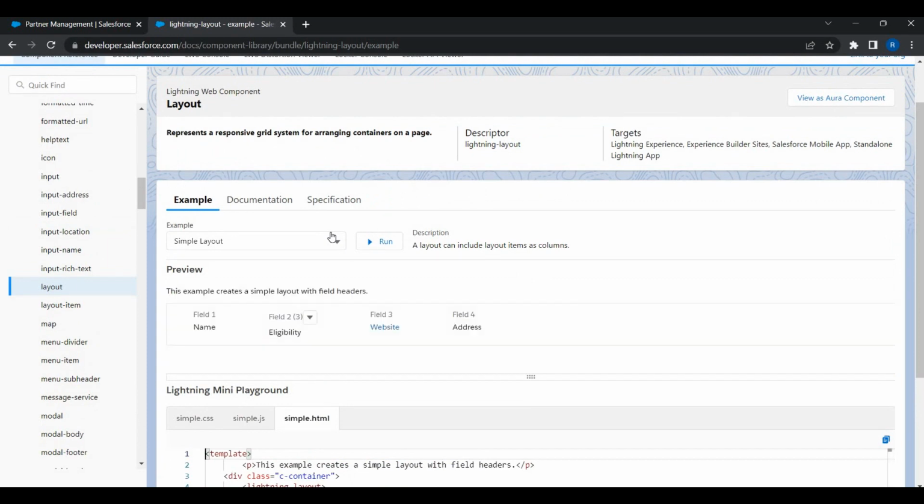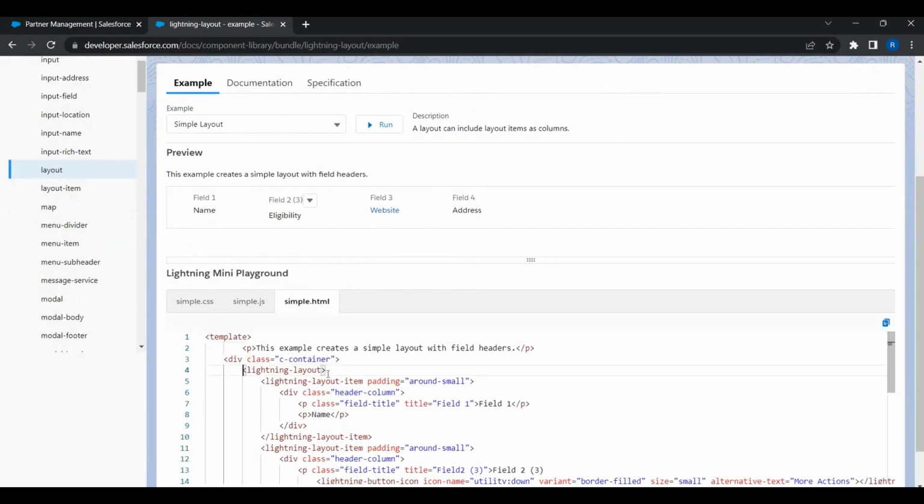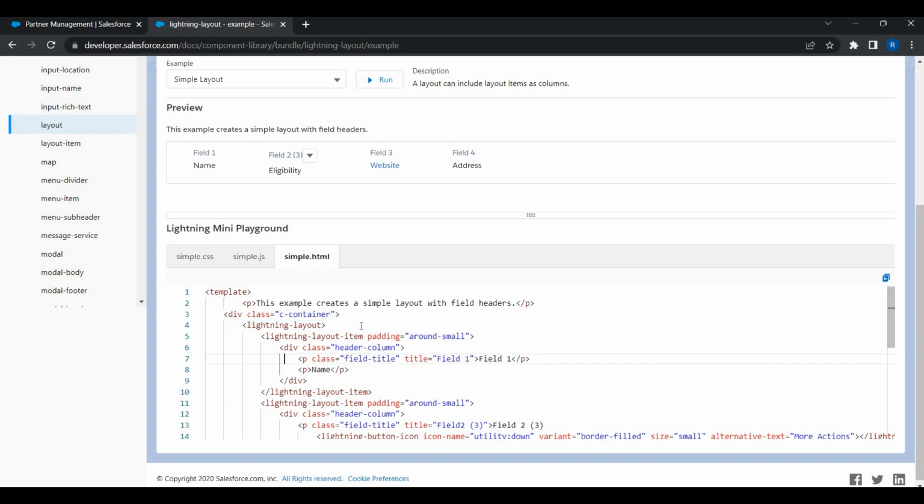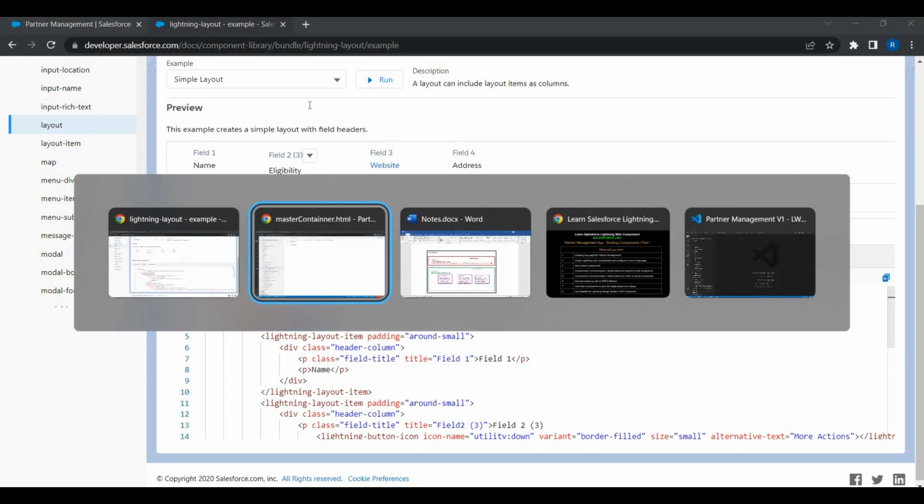because one of our goals is to make our page responsive enough so that it can work across different layouts, be it desktop browser, mobile browser, tablets, etc. We want to ensure that our page works seamlessly, without any alignment issues. So this is the best way to go. We can use lightning layout. This is again a base component available in the Lightning Web Component gallery. So this is pretty much what we are going to use. So I will start using this lightning layout.